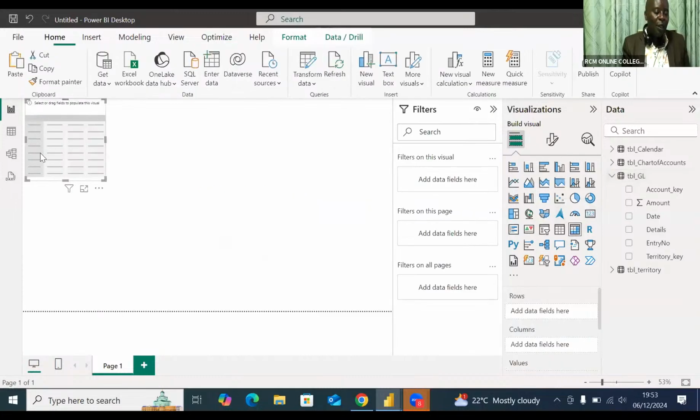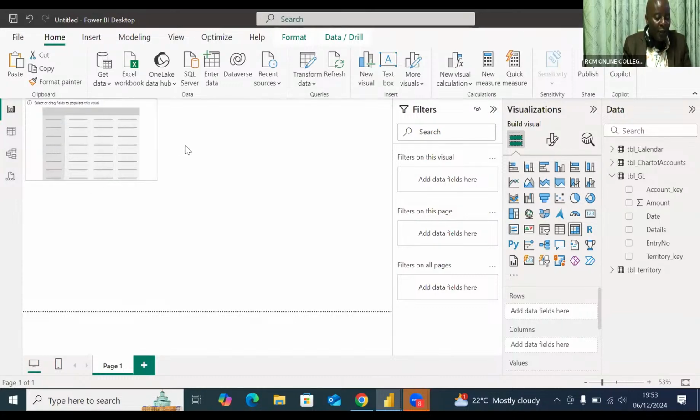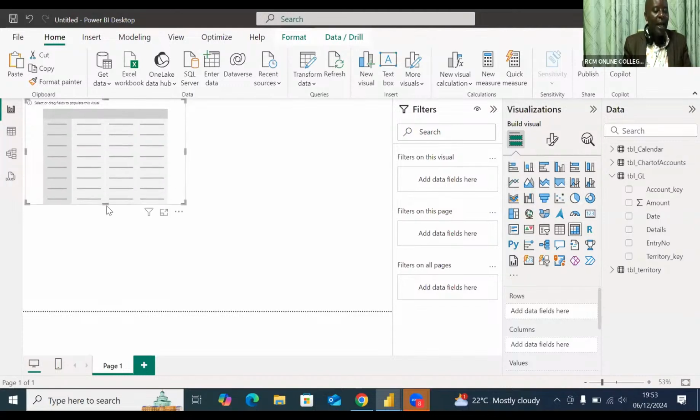When you click matrix, what are you seeing happening here? Now I'm getting a matrix here. Nice. When I say I want a matrix, you can see we have rows, columns, values, and then we have the drill through.